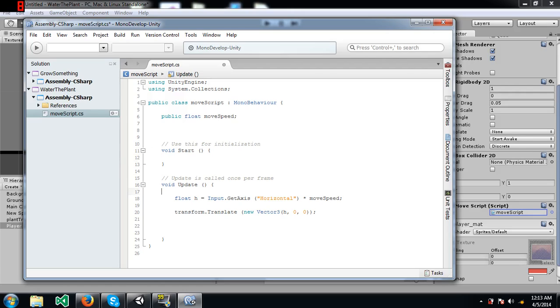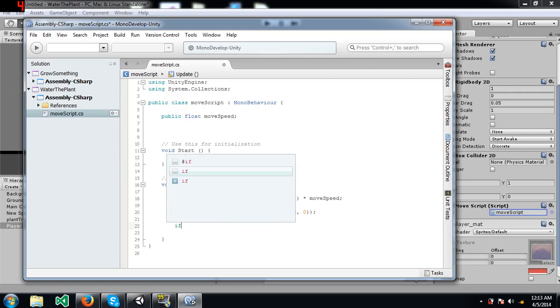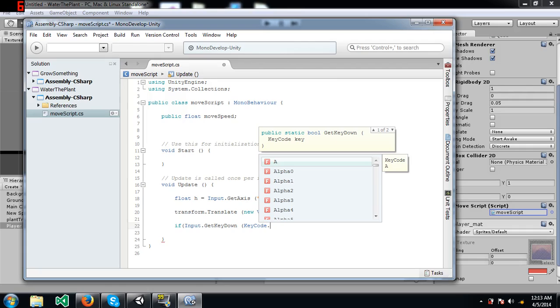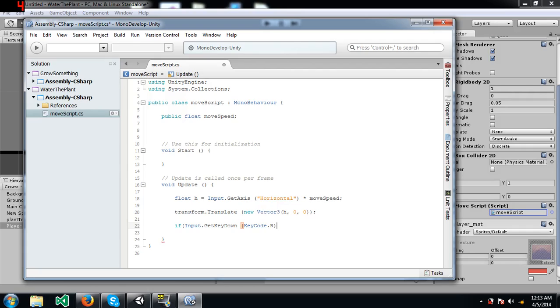Okay. I also need to create an if statement. Input.GetKeyDown, let's say R. This is the key that we will use to water our plant.